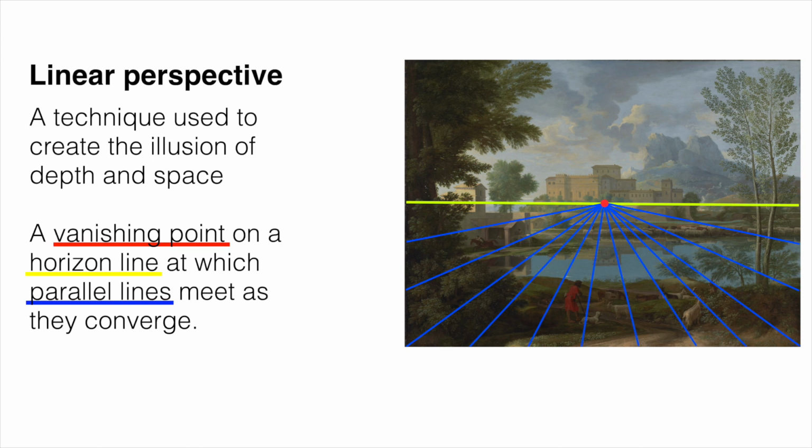Linear perspective is a technique used by artists to create the illusion of depth and space, the guiding principle being that the objects in the foreground are larger than the objects in the middle ground or background to make them appear closer to you. To achieve relative size, the artist has placed a vanishing point on a horizon line across the surface of the picture, at which parallel lines meet as they converge. Using linear perspective, it is possible to arrange the composition of a painting in a way like how the human eye sees the world.